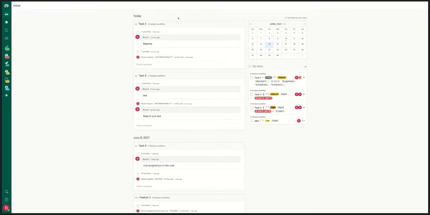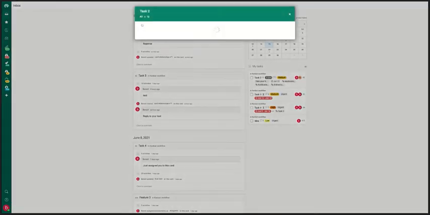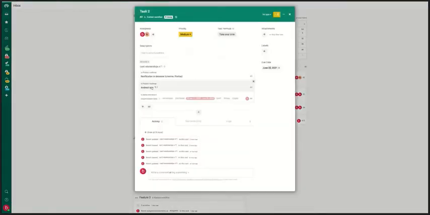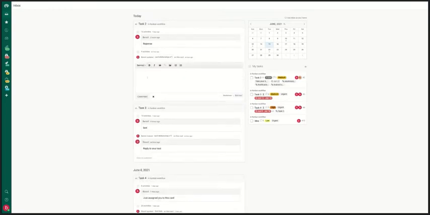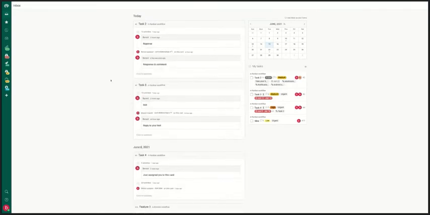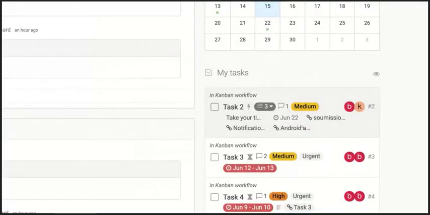So the thing is, you can definitely select a particular card from that particular stream in order to respond if you want to see a comment or to basically consult your card. But what you can do, which is the main thing on this particular stream, is that you can comment and you can respond to particular comments directly from there. So if you want to put a response to a comment, it's definitely something you can do directly from the inbox. So the inbox is a way to have access to all your tasks being listed.